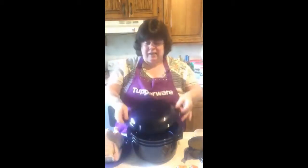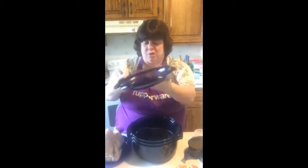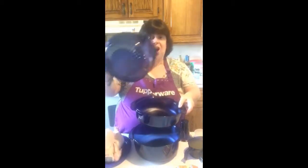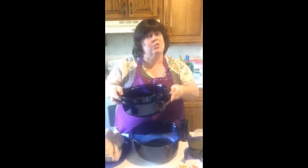We've got the lid, which actually can be a casserole dish all by itself. We have the 1.5 quart casserole dish with its corresponding 1.5 quart colander. These can either be used together or used separate, whichever. We'll go through the colander another day. We're not using either one of these pieces today.